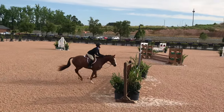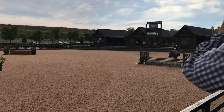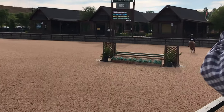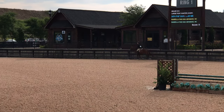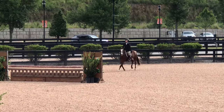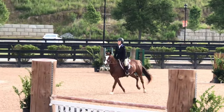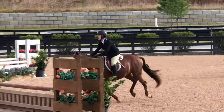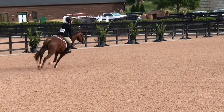We get a good distance to this line. And so far, we're holding a pretty consistent pace. And after the outside line, we're going to go to the diagonal line. And I ride out into this turn, and we get a good distance up to it, and we get 7 strides, and we're on our right lead to make our turn.